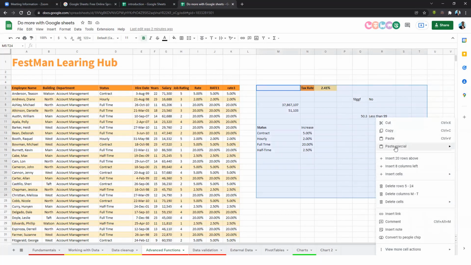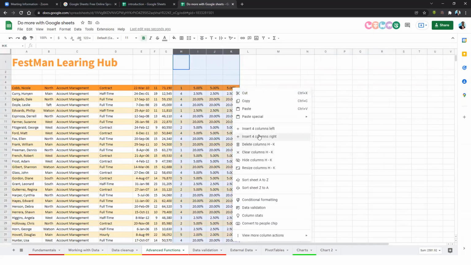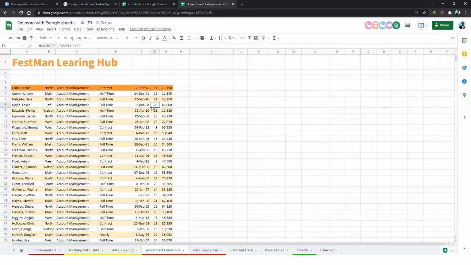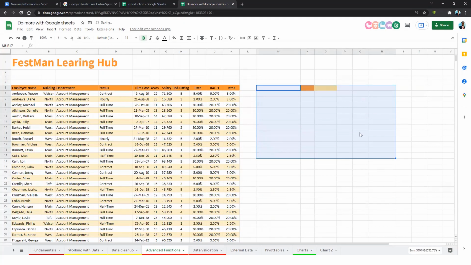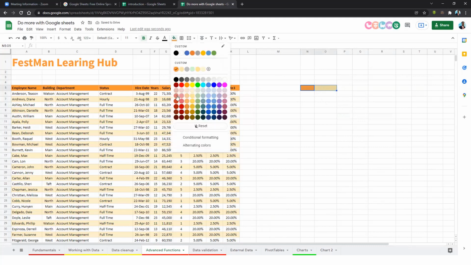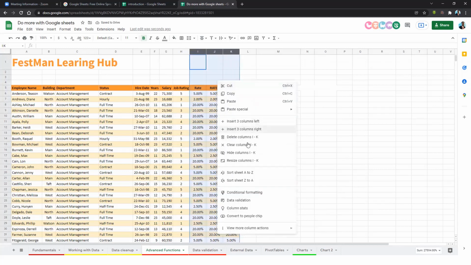Clear. Okay, let me delete it, okay? So now I can also get rid of these guys, okay? So right click and then pick what? Delete columns. So we are deleting H to K. So I'll just delete it, okay? Now I have this data. Now, if I want to sort, oh, where are the column headers? Undo, oh, okay. So let me delete them, okay. So now I have this data here. Let me get rid of the rate, okay.